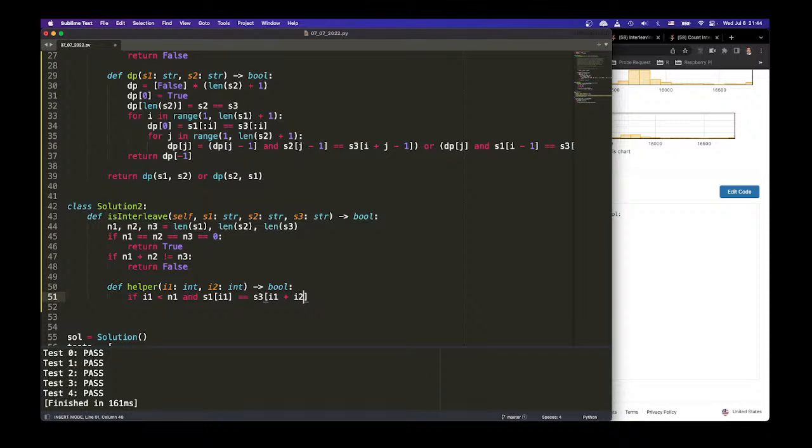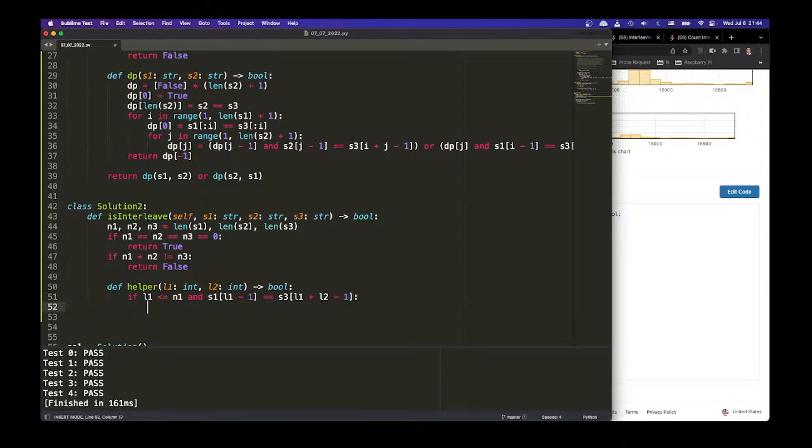Yeah, we should make that L, the length. So the length is smaller or equal to, and this one minus 1 is equal to length 1 plus length 2 minus 1. Alright?